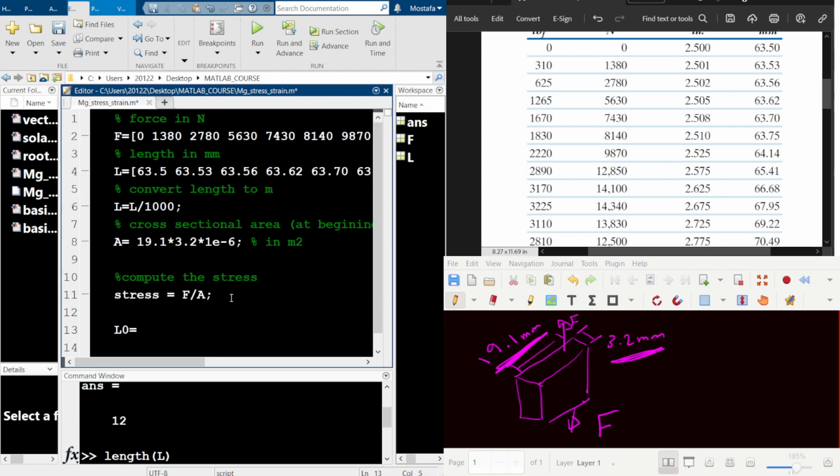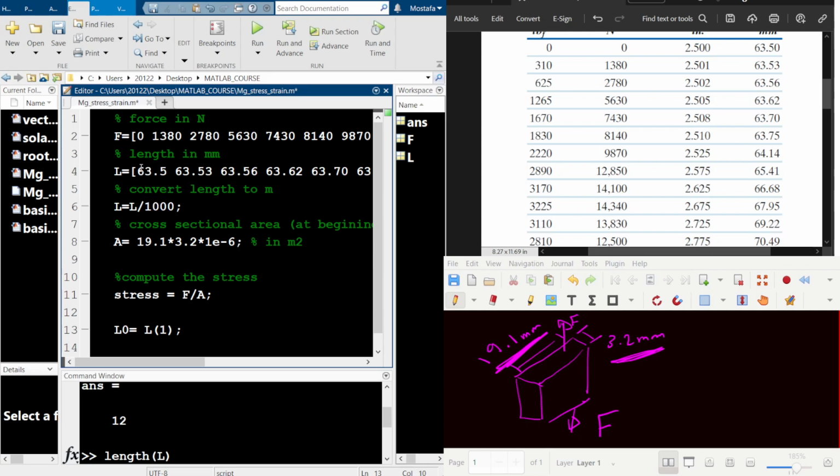Someone might say, well, why don't you write it this way? 63.5, and of course, because I converted into meters, I divide by 1,000. That's totally fine. But I would rather invoke what we learned about arrays, and especially this will be useful when we try to develop a general software that works with any alloy. Instead of typing this number again, I can actually call it L of 1, where L of 1 is the first element in the array L, which is the length array here. That's actually the 63.5 divided by 1000. Okay, so that will make our code general.